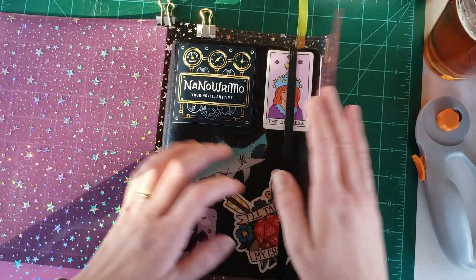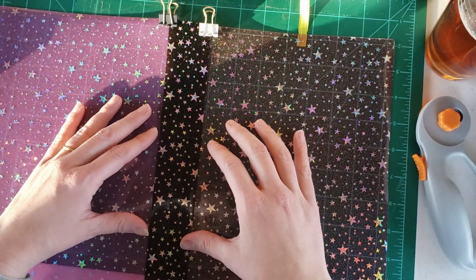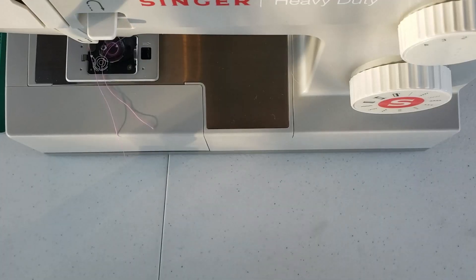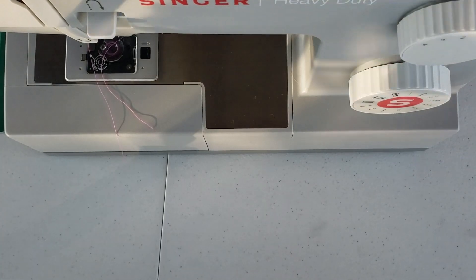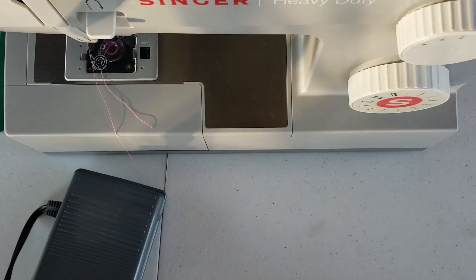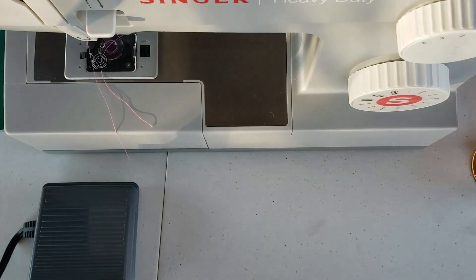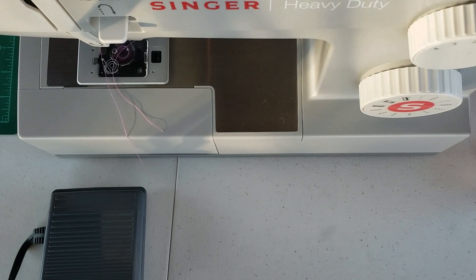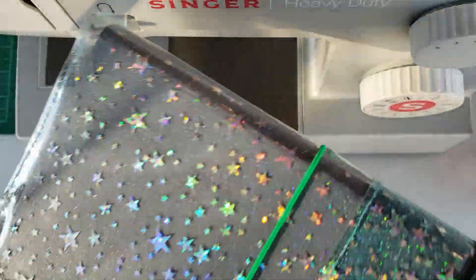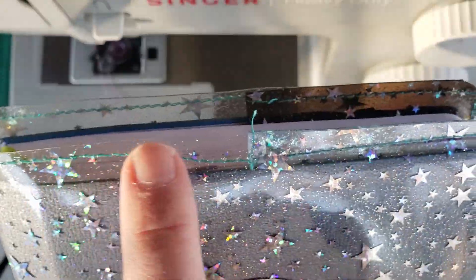This is going to be big enough for me to just fold this side over and that side over — the pockets aren't going to be as big, but that's okay. I'm using bright purple thread because with this fabric there's no hiding the thread. I guess if you got clear thread — I don't know if that exists — but I went ahead and chose a color that would look good with any of the ones I was using. On this other one I did a bright teal, and it's not perfect by any means but from a distance you can't tell.